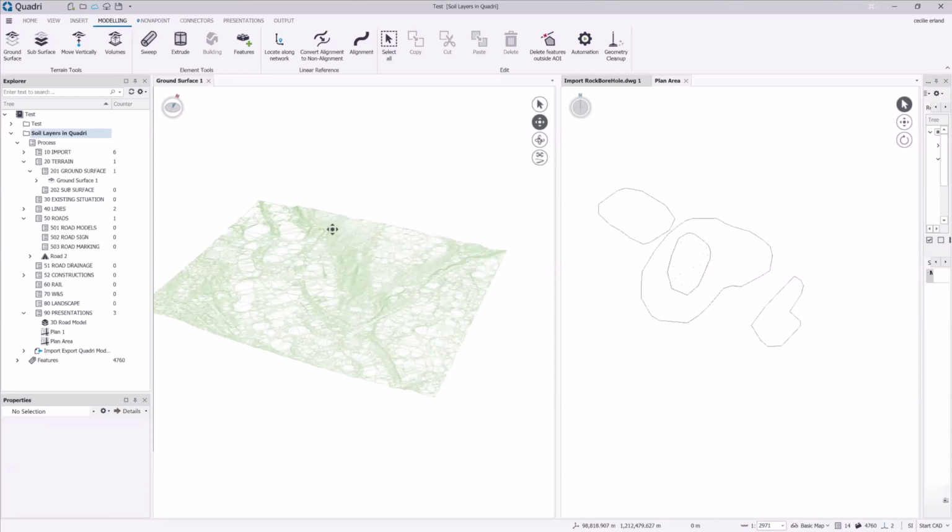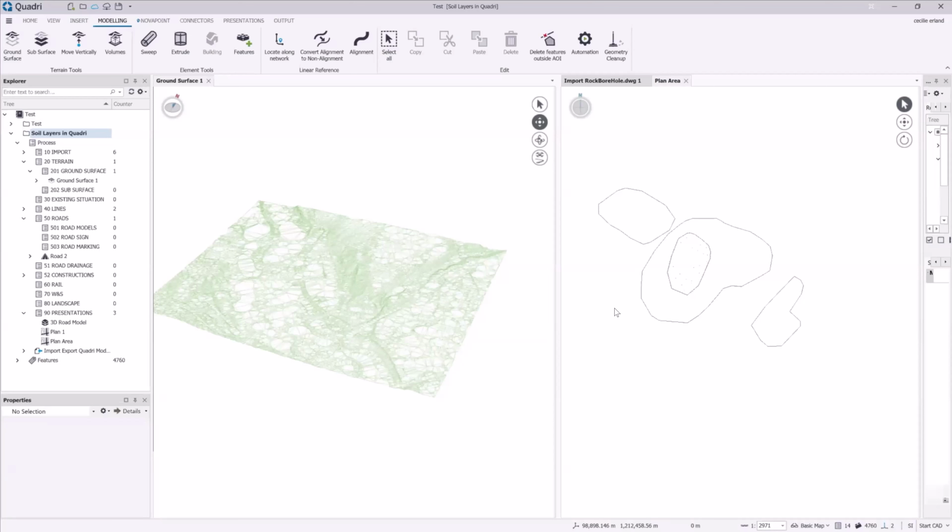So on the left side here, I have a terrain, a triangled ground surface. And on this right side, I have the different types of data I'm going to use to create these different layers. For example, this is just some 2D polygons imported.